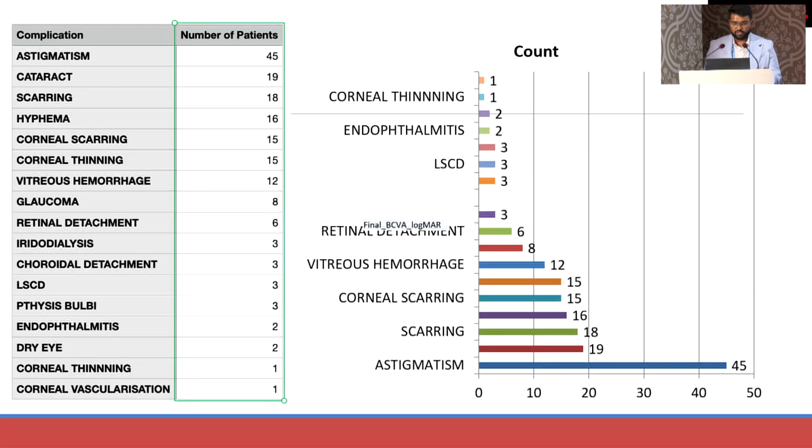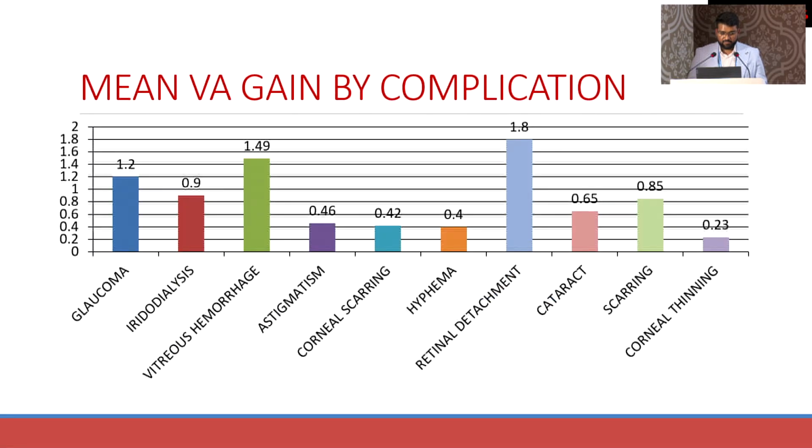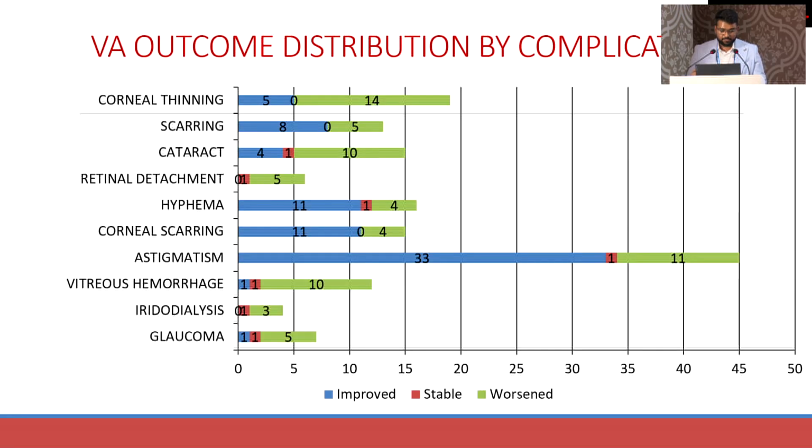There were also a number of various reported complications in our study. The most common complication at the end of the 3 months we reported was astigmatism. It was followed by cataract and corneal scarring and hyphema as well. And there were also a few cases of phthisis bulbi and endophthalmitis. And surprisingly, there were also some cases of dry eye and limbal stem cell deficiency as well. And we can see that corneal thinning reported the best visual gain following after 3 months, and retinal detachment and vitreous hemorrhage, being the posterior segment complications, reported a lower visual gain after 3 months. And the patients with corneal astigmatism showed more amount of improvement as well.